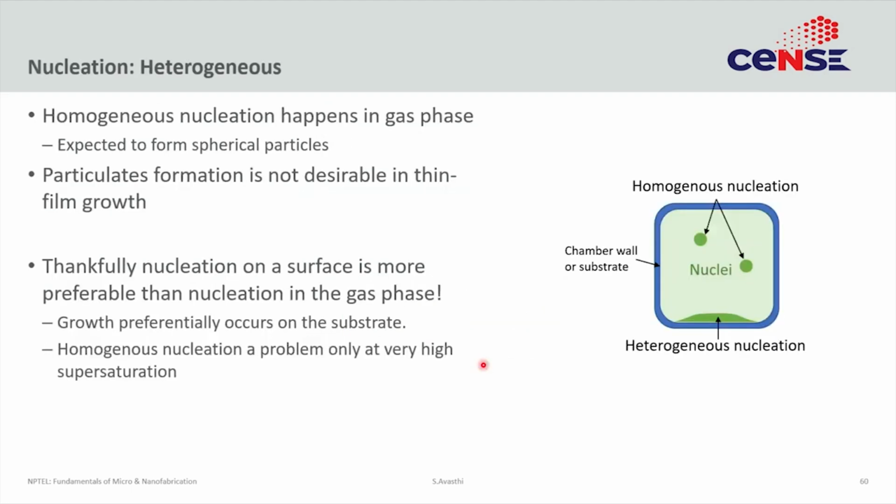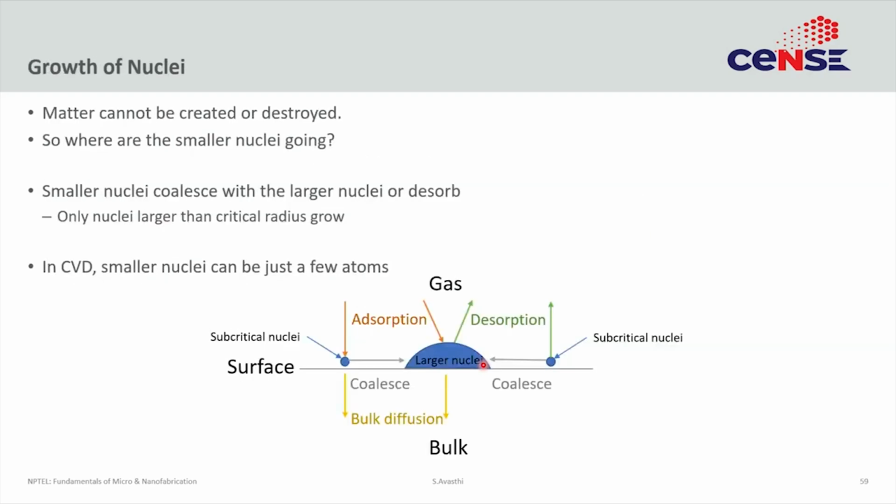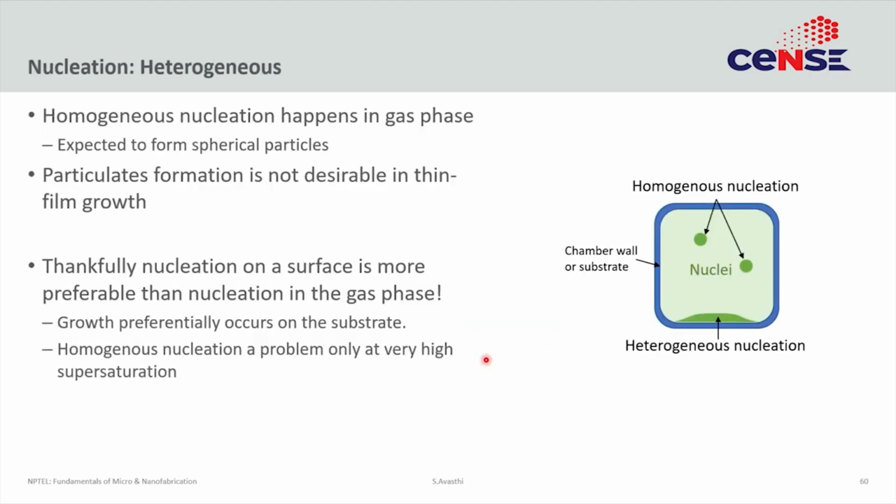Let us keep going. Now, one of the things I promised that we will discuss is that we will start with homogeneous nucleation, where we form a sphere. But if you look at this figure, you will notice that with the larger nuclei, I have not drawn it as a sphere, right. So, if it is not a sphere, does the math that I have shown you still hold? It turns out it does hold. Now, that is generally understood in the class of what is called heterogeneous nucleation. So, this is the nucleation that happens on a surface.